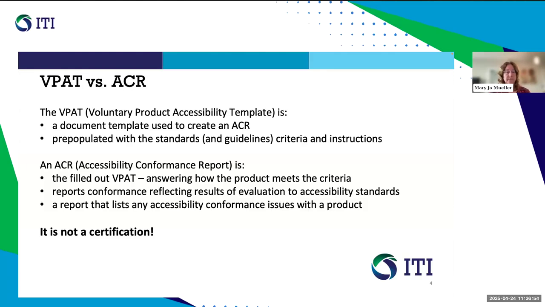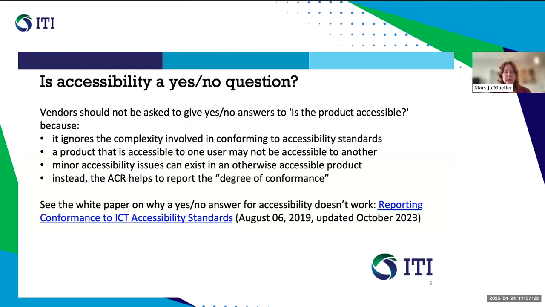It is not a certification. The VPAT was initially developed as a procurement tool to help government buyers determine the accessibility of IT products and services. It provides a framework for reporting on a product's conformance to standards. By using a standardized template, buyers can more easily compare products to ensure they're purchasing the most accessible product for their teams. Can accessibility conformance of a product be summed up to a simple yes or no? The short answer is no. One of the benefits of the VPAT is that it allows you to view conformance details for each criterion in a standard. The ACR helps demonstrate a degree of conformance, which can be more helpful than expecting a yes or no answer on whether a product conforms to a standard.